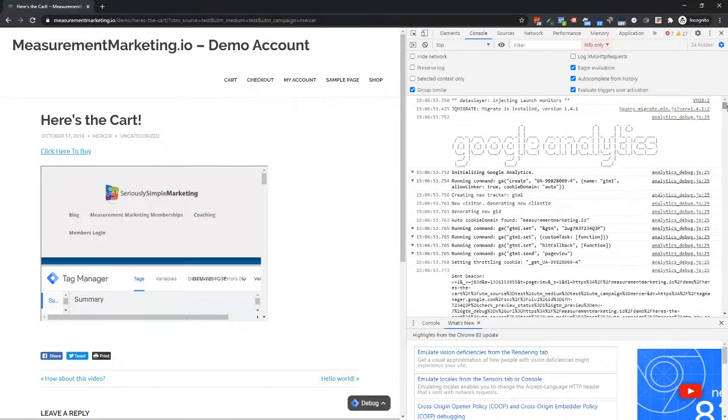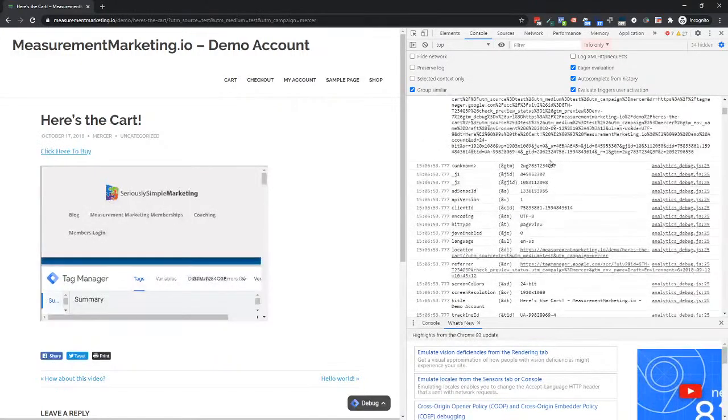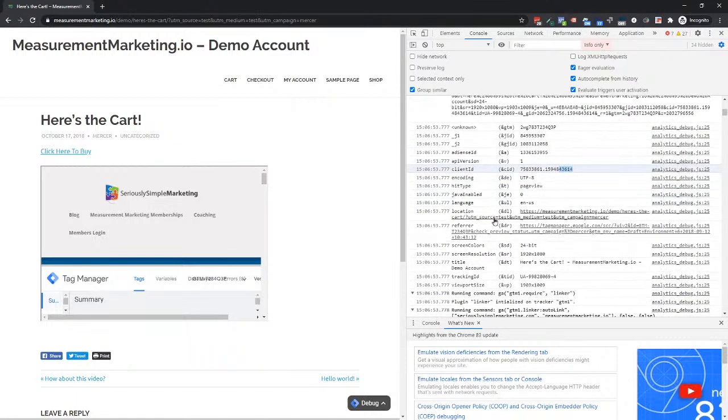So I'm going to go through this again, top down. And it's kind of interesting. This is one of those things you don't really have to go into preview or anything else for. You can kind of do it all from this screen once you got it set up. So I've got here the first hit, which is a page view. It's where the client ID is figured out, 3614. It's where it's first set. It is the location currently that we're on, measurementmarketing.io. Here's the cart with the parameters. So that's where it is. And it's going to -4, which is the demo account.